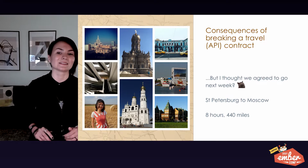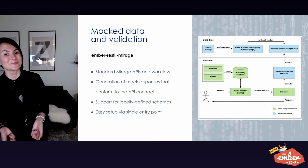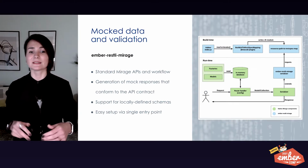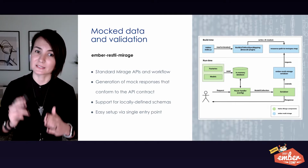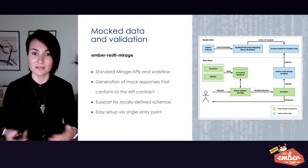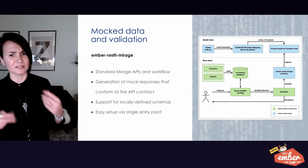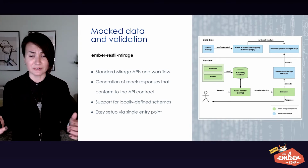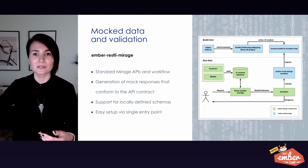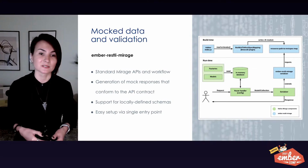Unfortunately, that's not the case, especially in the world of UI and API agreements. How it usually happens. The UI and API team sign an API contract by defining a schema. UI kickoffs local development using mocked endpoints in Ember CLI Mirage. Then API developer introduces some changes. UI engineering might be not aware of these updates, so they continue to build the UI with outdated assumptions. The discrepancy can cause bad regressions.